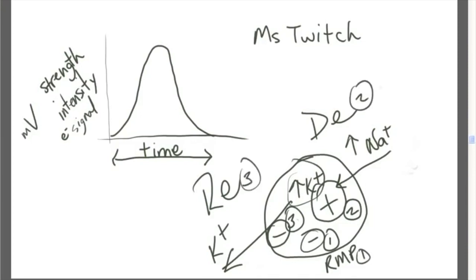I'll give you a second to get that. Yes, ma'am. Yep. We're talking about when we do the overall charge, we're doing all of them combined. So the overall charge of -70 inside is due to all of the positive and negative ions. We don't focus on every ion, though. We just focus on those two because they're the important ones that move. Okay? When we're talking channels, then, we're talking about specific ions.